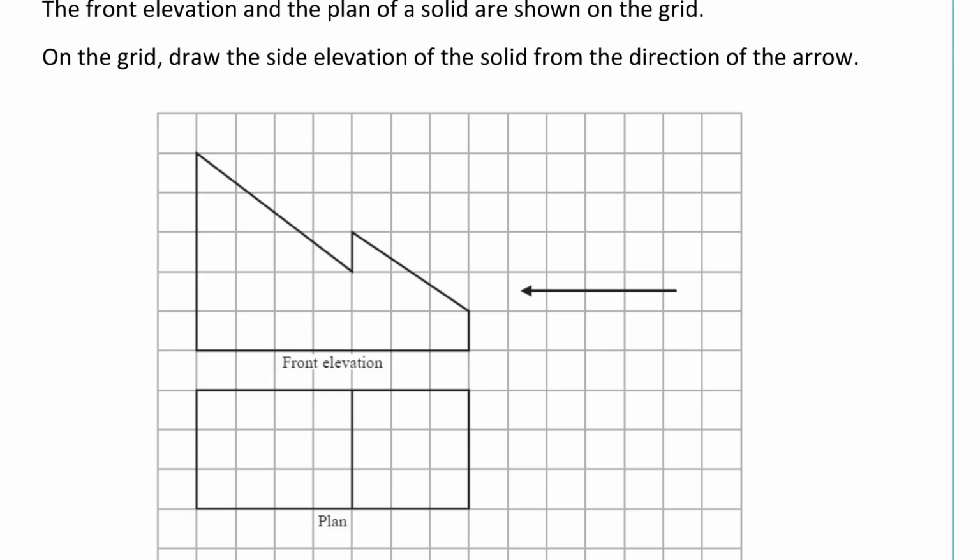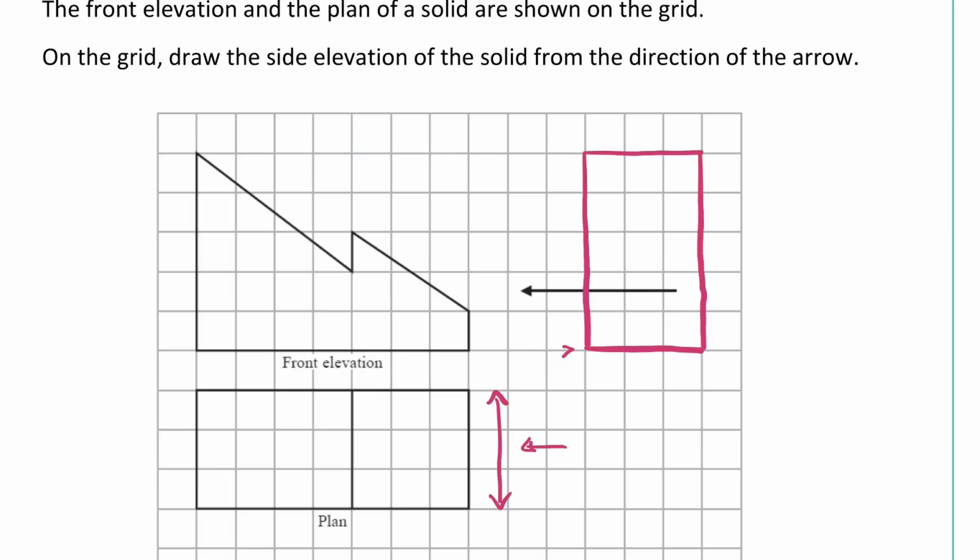Now the reason I like to do that is because we can actually see then the height of this shape as it matches the height over here. You can see this one's quite a distance away, but that matches the height. We can then get the width of that by looking at the plan, and you can see on the plan, this is sort of looking at that direction from the arrow, as we're going to be looking this way. So you can see that has a width of 3. So there we go, we have a height of 5 and a width of 3, and then we just need to connect that all up. As you can see, it's a rectangular shape, and there we go.